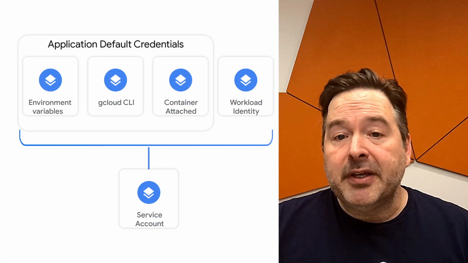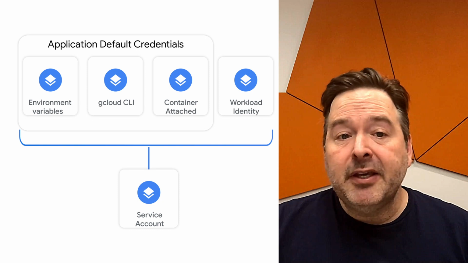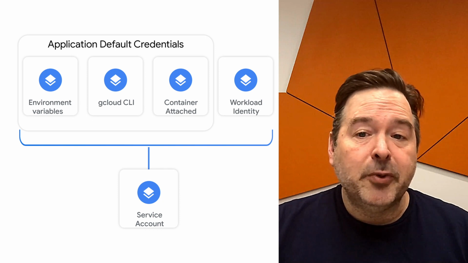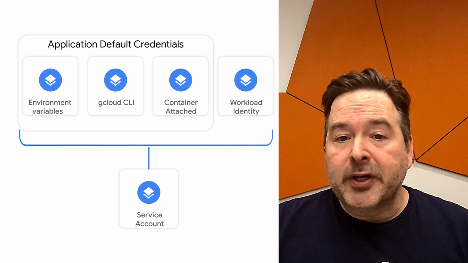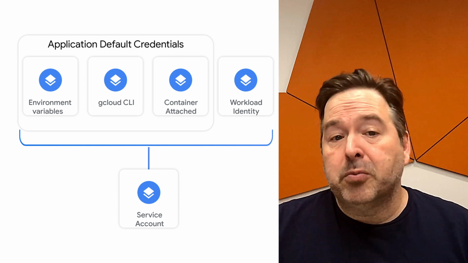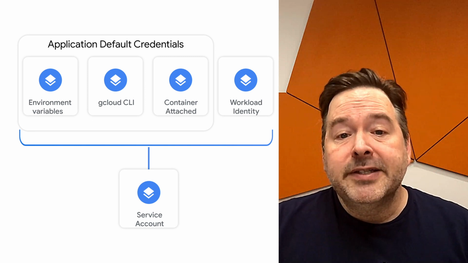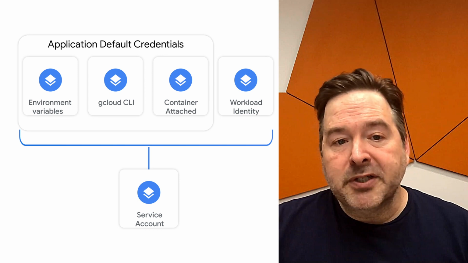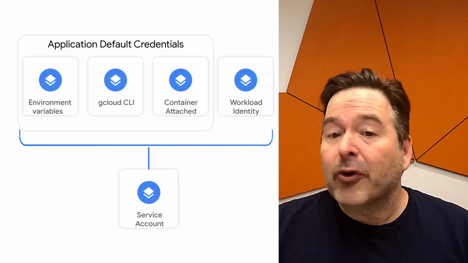The identity may be container managed when running on GCP, or from a downloaded private key file when running locally, or through workload identity federation if deployed on other platforms. See the links in the video description for more details on service accounts and how to correctly configure them for your use case.